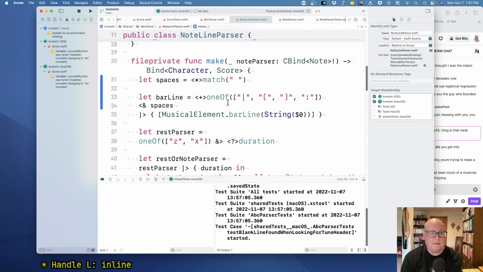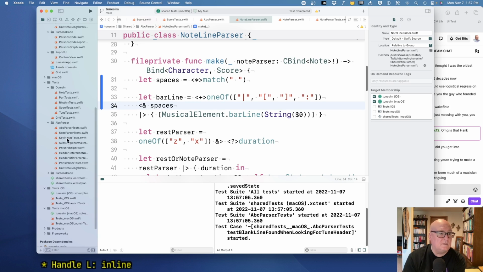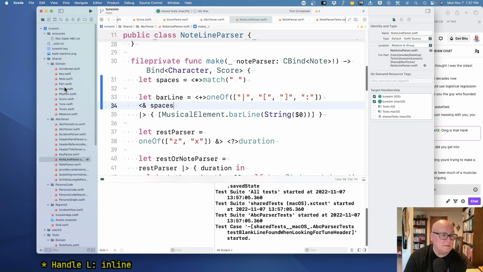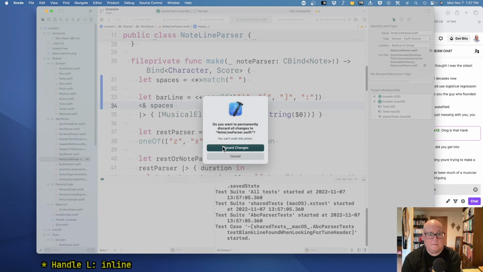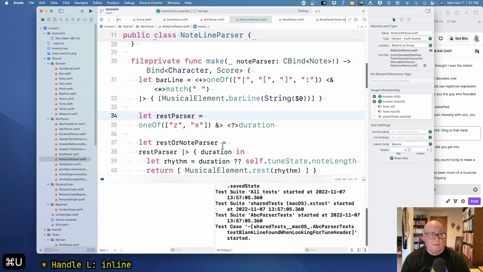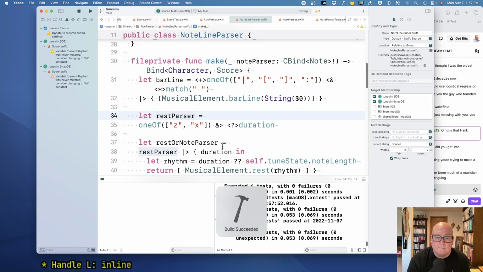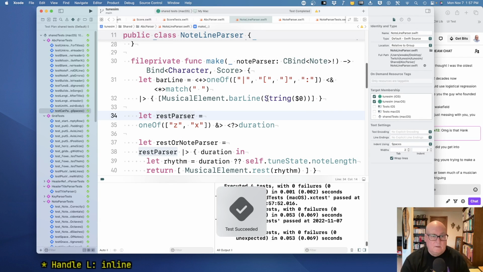Okay, apparently not. Stop that. Reverse that. And revert. Make sure we're green again.